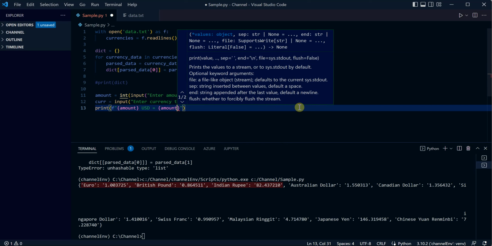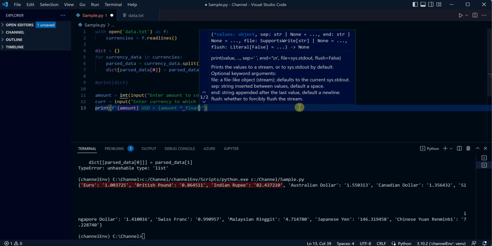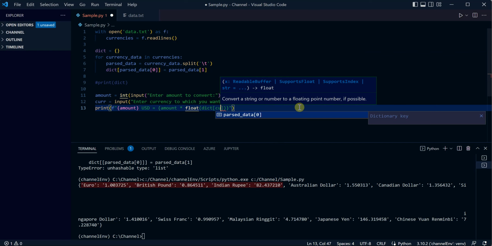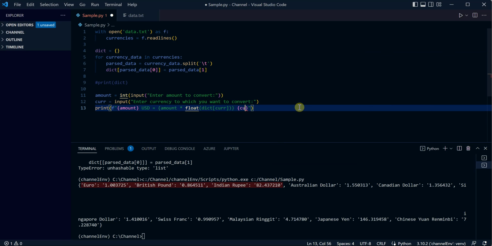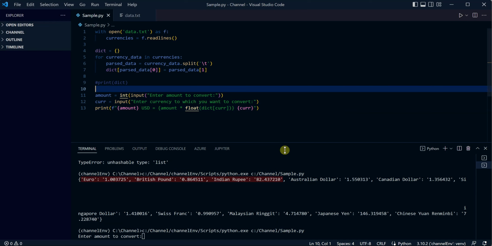So here I would say amount multiplied by, and as it is a float we need to cast it to float, then cur, and at the end we will show the currency. That's all we need to do. Let's quickly try this out.